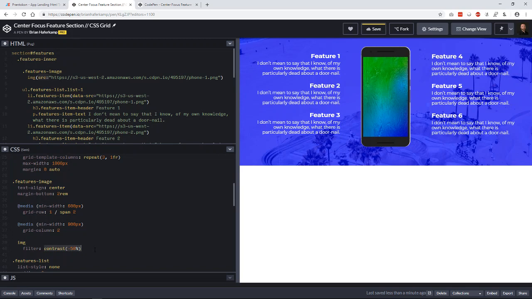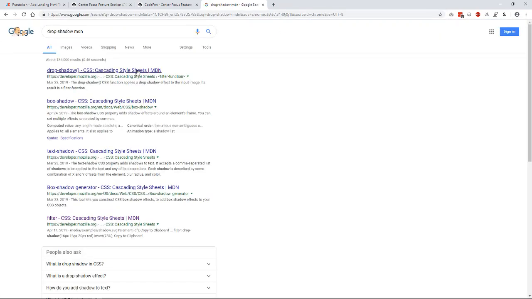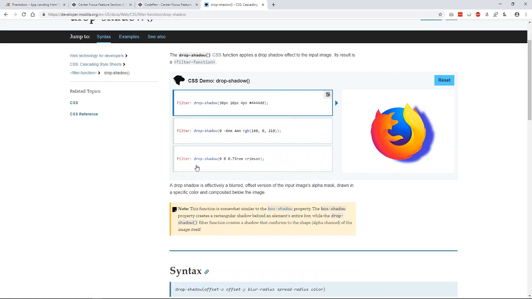I'm going to use what's called the drop shadow filter, and it looks like this. Looks sort of like a method or something like that in JavaScript. And so you have the keyword here for the value, and then inside that you have all of your acceptable values. So if we look up the drop shadow filter, you can see what it does.